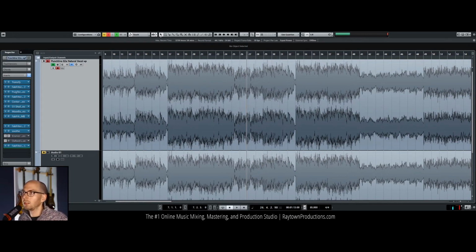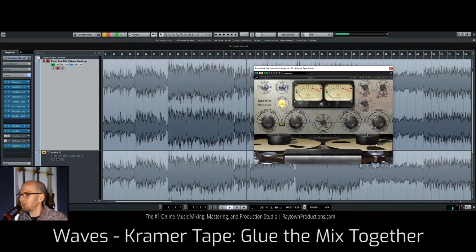And one way I like to do that is this tape saturation plugin. This is basically just a compressor, and then it adds a little bit of distortion, but it's very musical and it gives it a fullness. So let me just show you what it's going to do when we pull this guy in. So this is without, and this is with it.